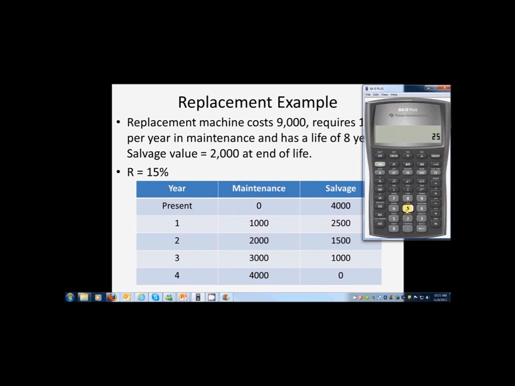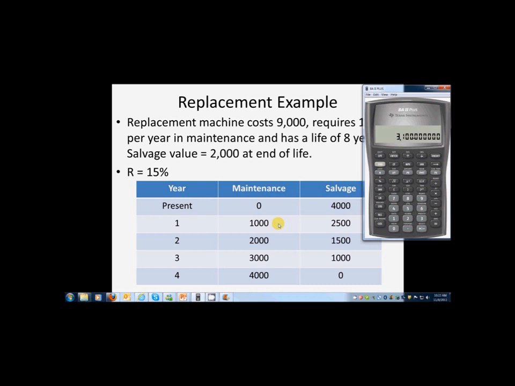Now I'd sell the machine for $2,500 there at time 1, and then I would also have to pay $1,000 in maintenance. And so the cost for me to hold on to this thing for one more year is $3,100. Let me explain that one more time. We are foregoing picking up $4,600 in salvage value at time 1 by not selling the machine at time 0. But we do get back $2,500, so that's why we did the $4,600 minus the $2,500. But then we also have the $1,000 in maintenance that we need to consider. And so that's where we get our $3,100.